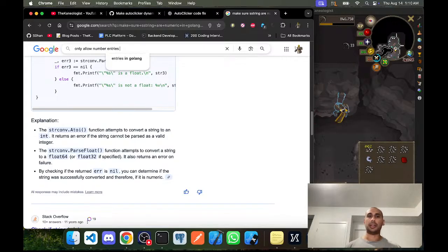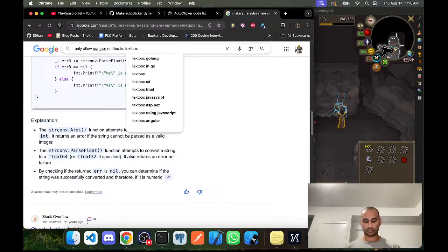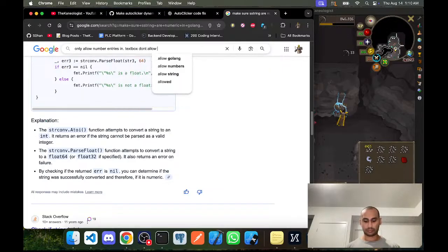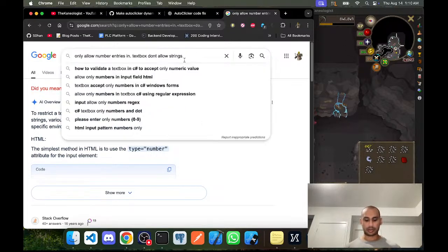Only allow number entries, and allow strings in Golang.